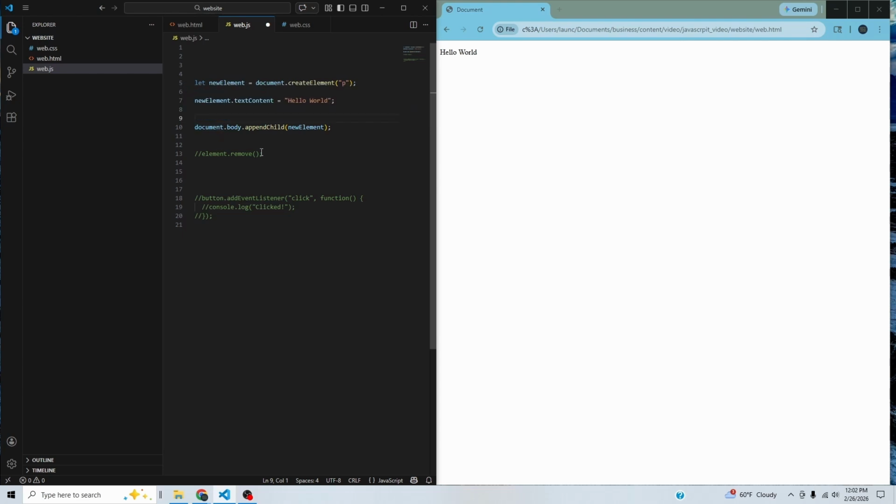And then we access the document, we access the body, and we append child new element. So append child means it puts an element inside an element.